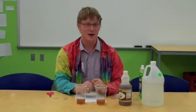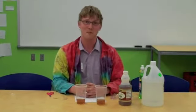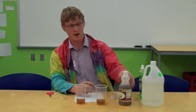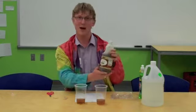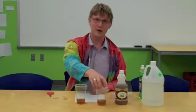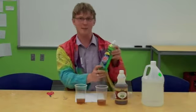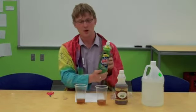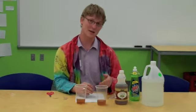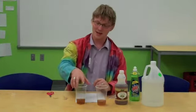So I have two recipes to make a fruit fly trap, and I got these recipes just off the internet. I was wondering which one works the best. The recipe calls for apple cider vinegar, and in the first cup it's apple cider vinegar with two drops of just dish soap. The vinegar will attract the fruit flies, and then the soap will hopefully allow them to sink to the bottom and not get out.